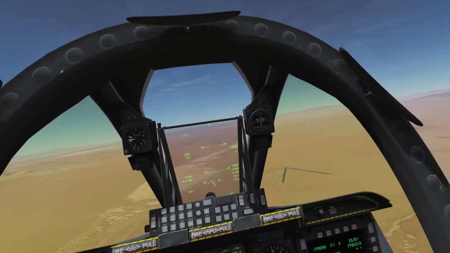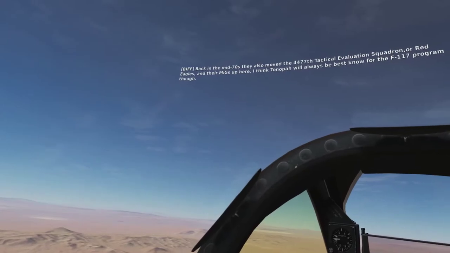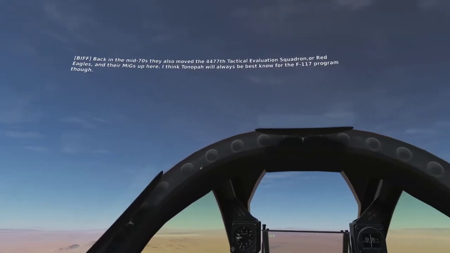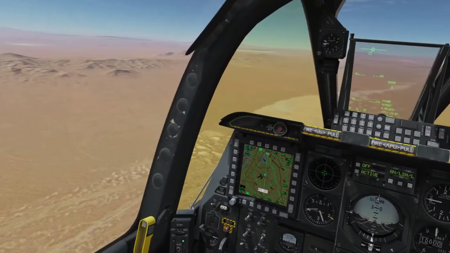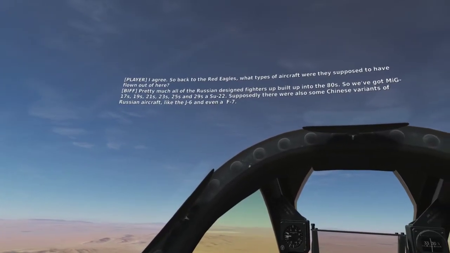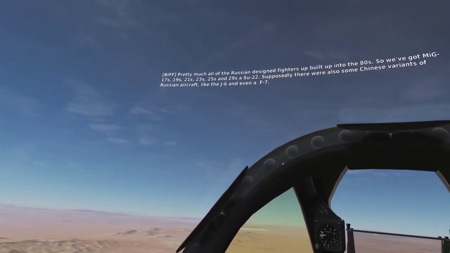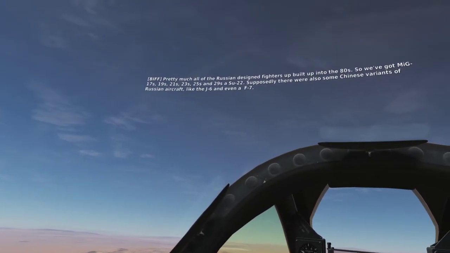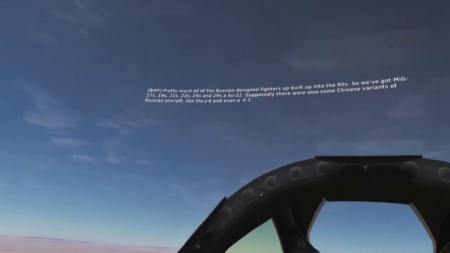Back in the mid-70s, they also moved the 4477th Test and Evaluation Squadron, or Red Eagles, and their MiGs up here. I think the Tonopah will always be best known for the F-117 program, though. I agree. So, back to the Red Eagles. What types of aircraft were they supposed to have flown out of here? Pretty much all of the Russian design fighters built up into the 80s. So we've got MiG-17s, 19s, 21s, 23s, 25s, and 29s. The Su-22 supposedly was there also, and some Chinese variants of Russian aircraft like the J-6 and even an F-7.